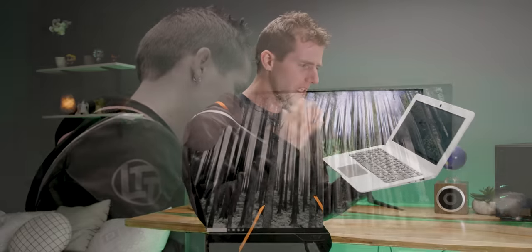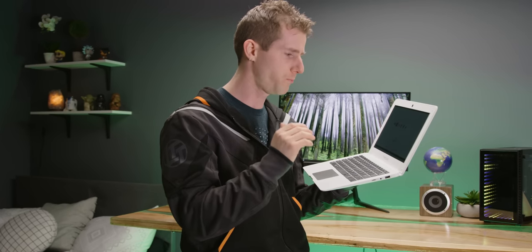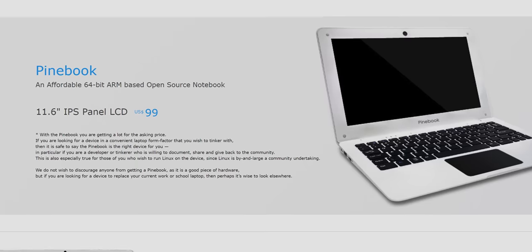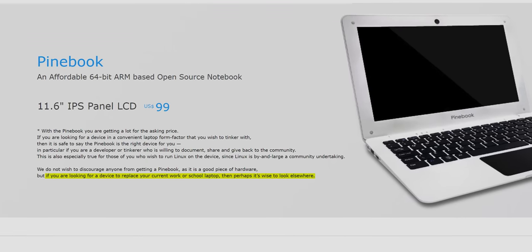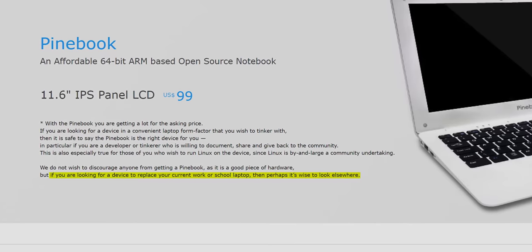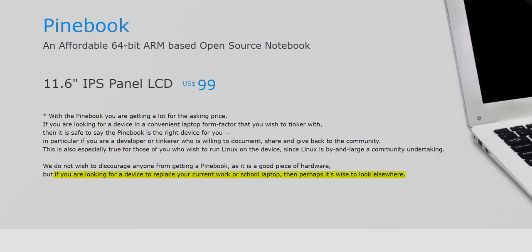Given how utterly unsuitable this is for daily driver use, and the fact that our initial attempts to install a Raspberry Pi build of Windows didn't work, we decided to abandon it, because the reality of it is Pine64 flat out says what this is not for. This is not a device to use as your current work or school laptop. And if that's what you're after, you probably need to look elsewhere.